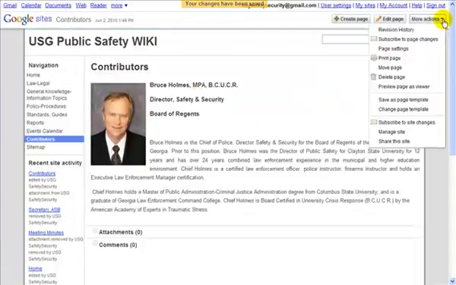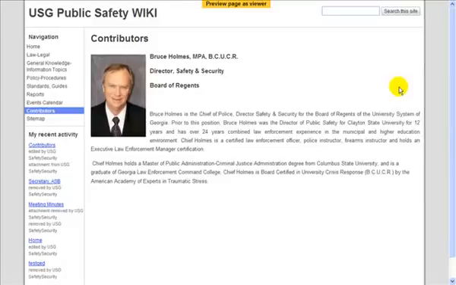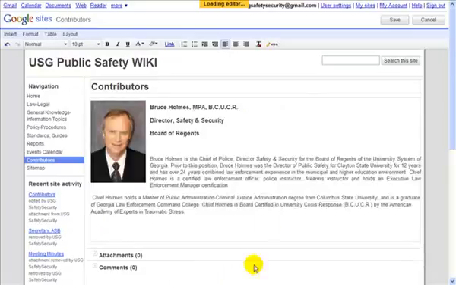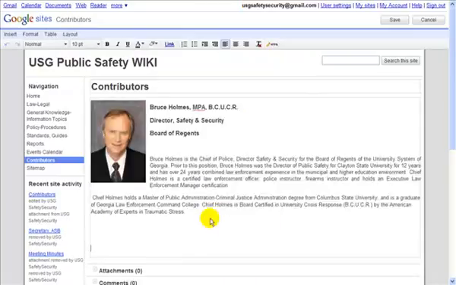Under the More Actions button, we want to come down and preview the page as a viewer. This allows us to see the page as somebody visiting our site would for the first time. So now we've entered the information to our contributor site, and I ask that you do the same thing by simply pointing your browser to this page after you've logged in, clicking Edit Page, and then you can be the next person to enter your photo and your information here. If you have any questions, let me know.